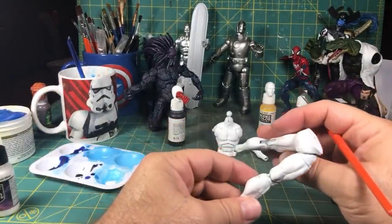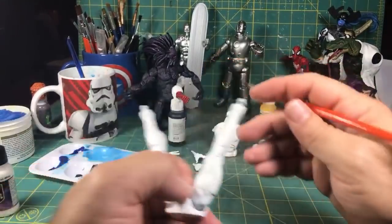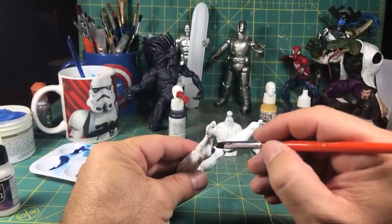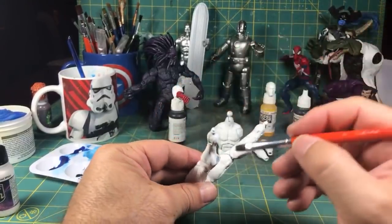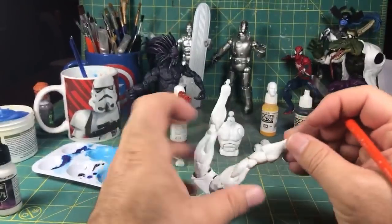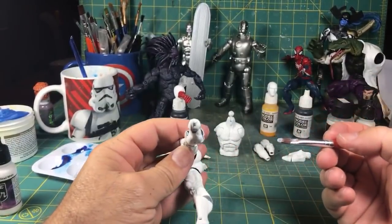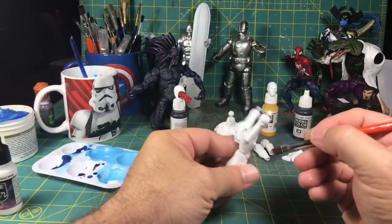All right, let's go with the legs. You can see some of the black is still there. I never painted that, so let's take a look at what this white looks like. It's not going to cover the whole thing right away. That's the thing with putting white on top of black. It's really difficult to paint. And not that I'm ever going to see the bottom of the figure, but I'll know it's there, and it'll bother me if I don't paint it.